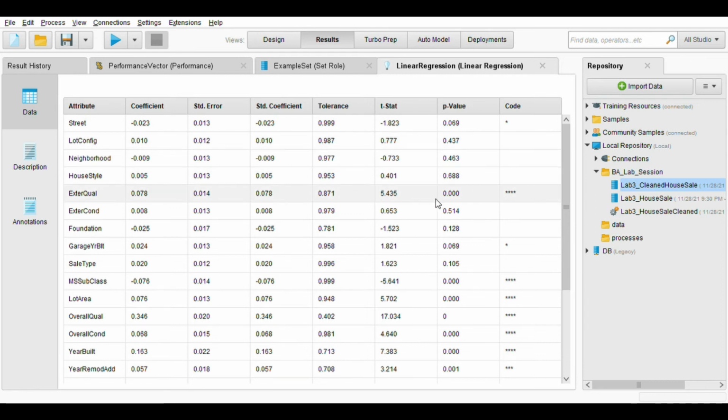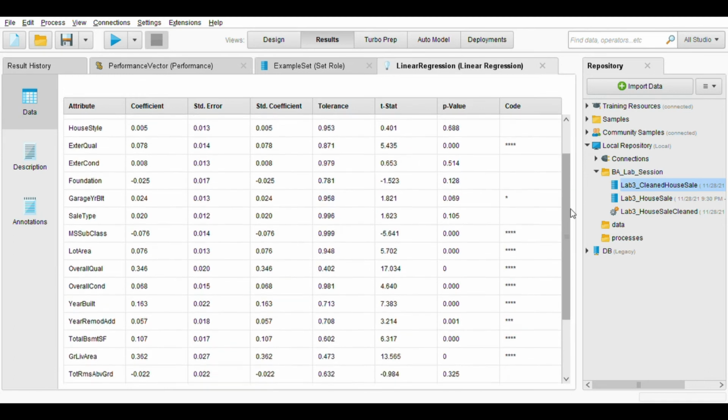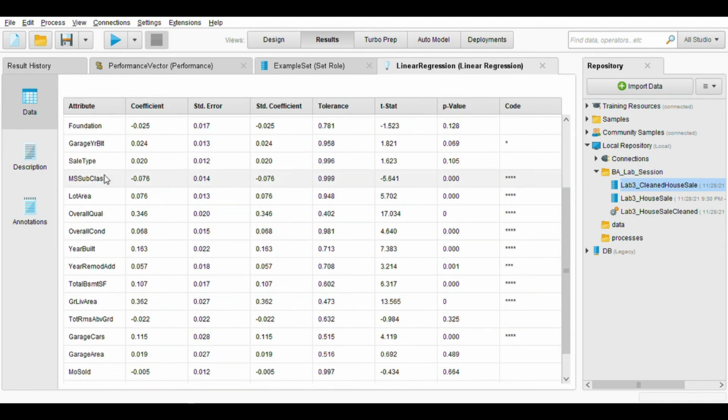As for the p-value, it is going to show whether the variable is significant or not. So as you can see here, the p-value is 0.000. Same goes for the quality of material, the MS subclass. It also has a 0.000 p-value, and it is important.